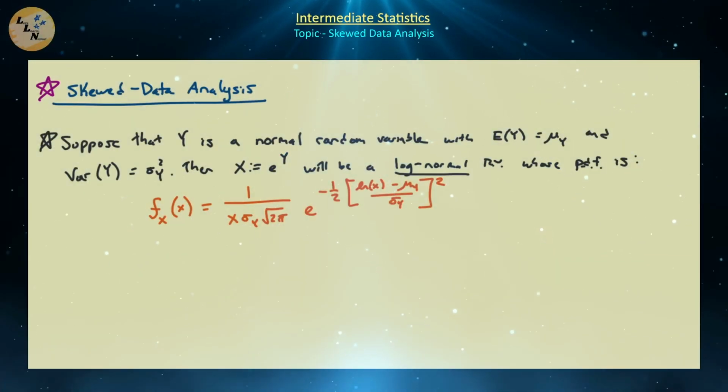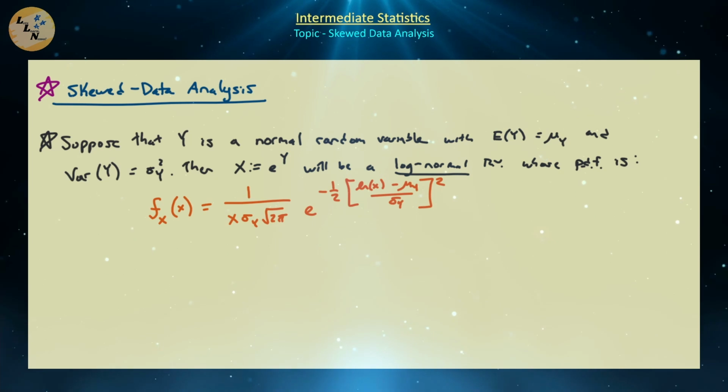Today we're going to continue our exploration of statistics and take a quick focus on how to deal with skewed data sets. To begin our discussion, we're going to review quickly what a log normal random variable is because it sort of motivates some of the concepts that we're actually going to be using to remove skewness today.